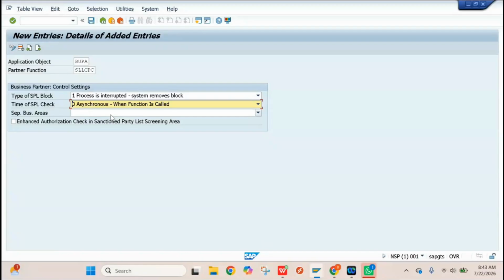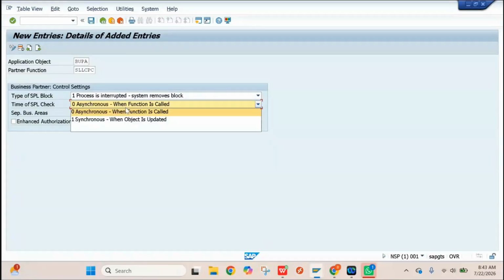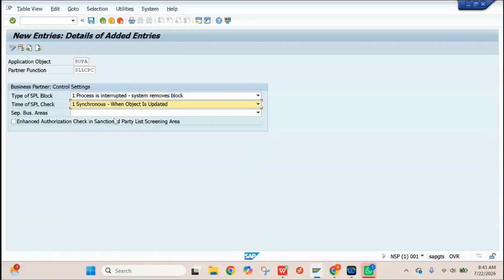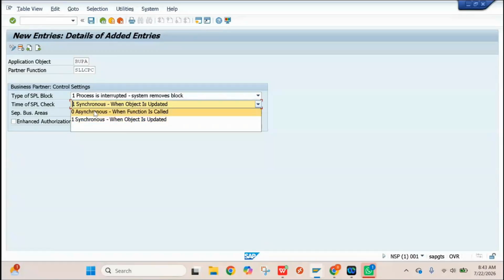Okay, now why do we have two options here? Anyway, we are going to use synchronous only, right? Synchronous means whenever a customer is transferred to GTS, the system will perform the SPL screening. This is what we want. But why do we have asynchronous? When should we use synchronous and when should we use asynchronous?